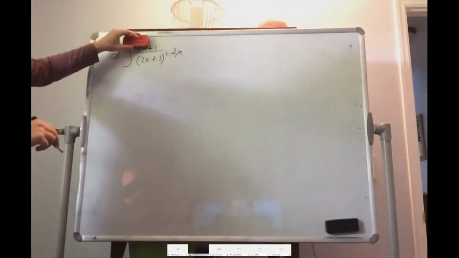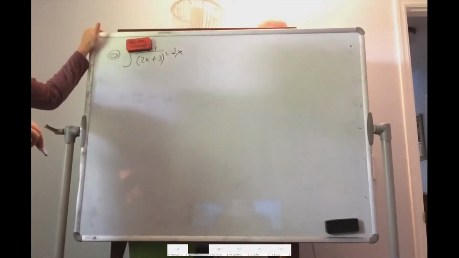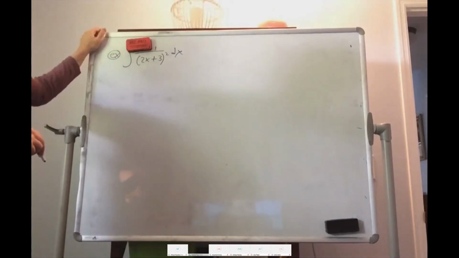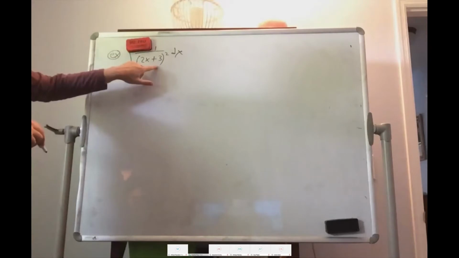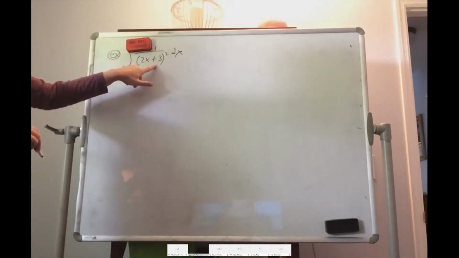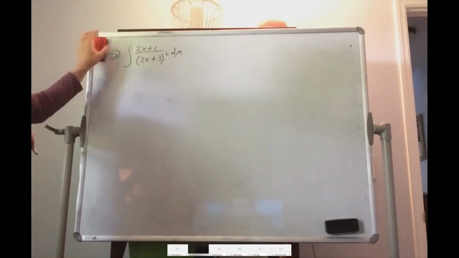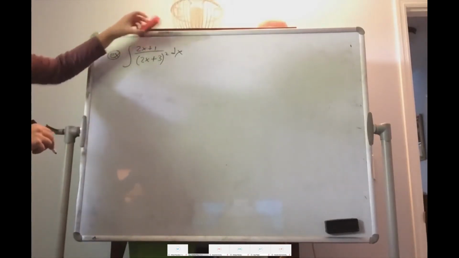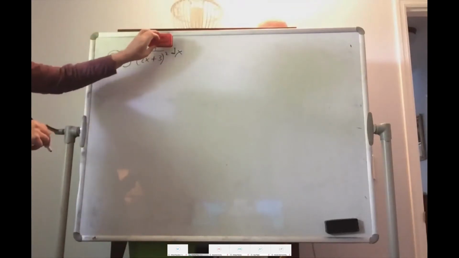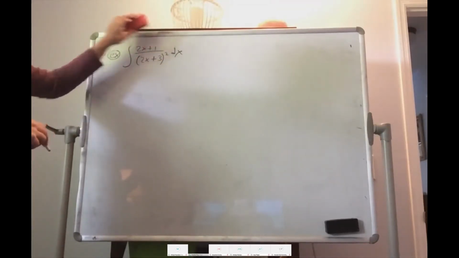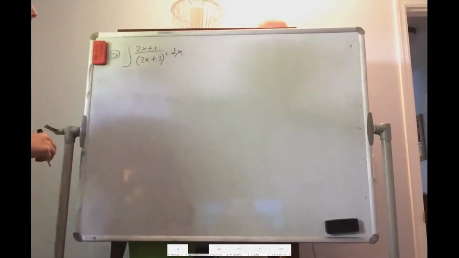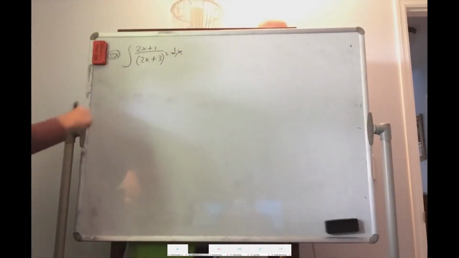Notice, just as a quick note, suppose there was no 2x in the numerator. Suppose it was just 1 over (2x + 3) squared. In that case, you would just do a u-du substitution, right? There'd be no need to do this all out by trig sub. But if I split it up into two pieces, the 1 over (2x + 3) squared would be easy, but the 2x over (2x + 3) squared would not be easy, because if you tried a u-du, you'd have an extra x there. So that's the reason we're going through this method with partial fractions.